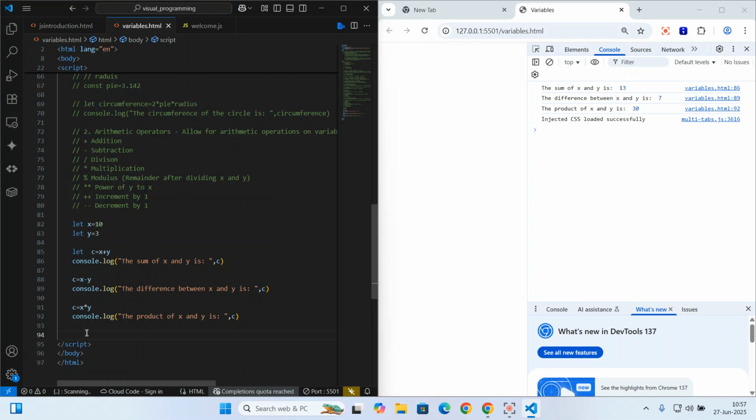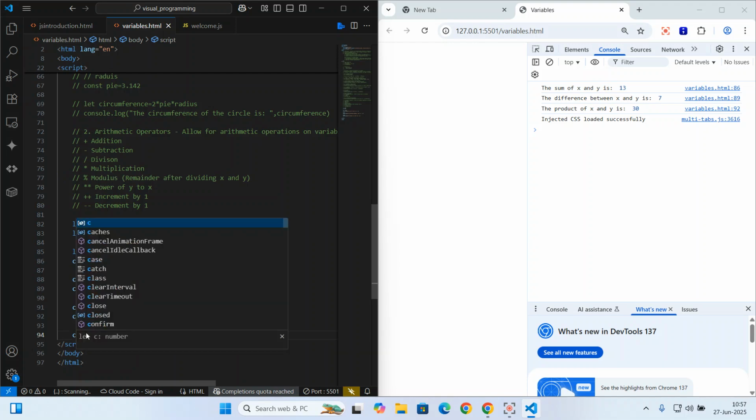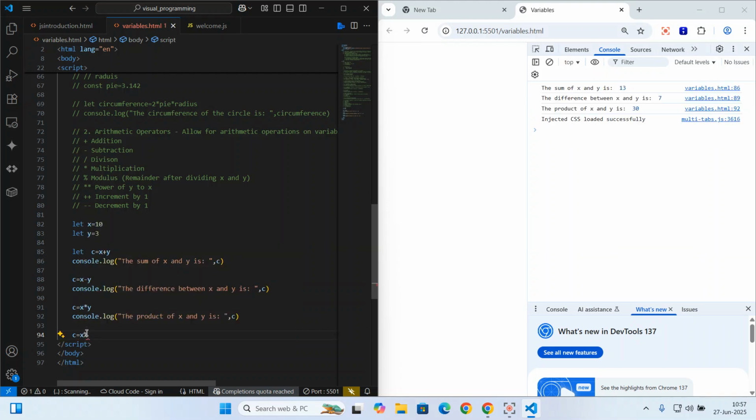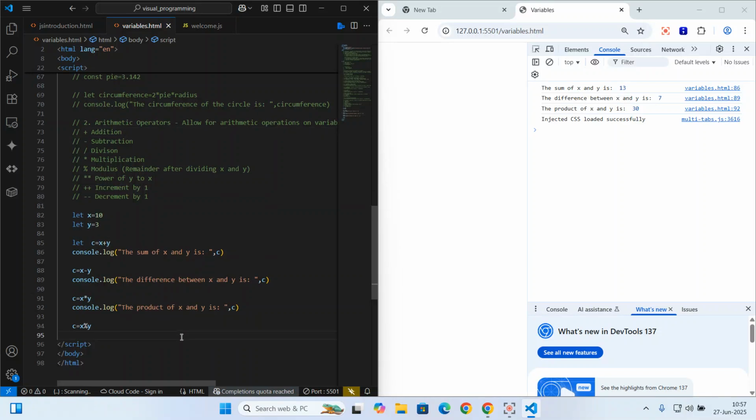So here I can simply say C is now equal to x modulus y. So it will take x divided by y, then whatever remains, it's going to give me a figure.